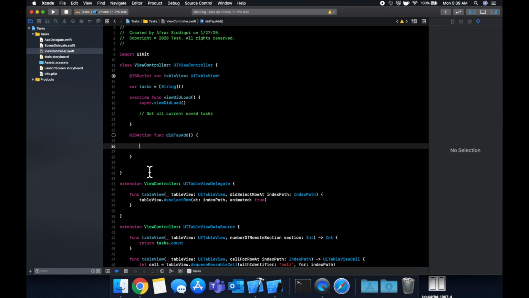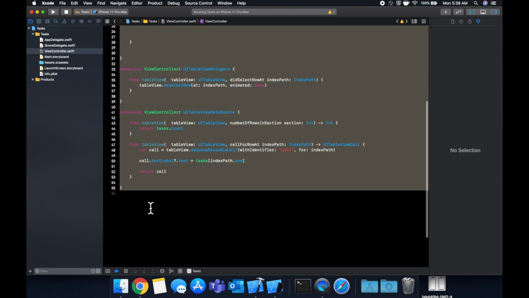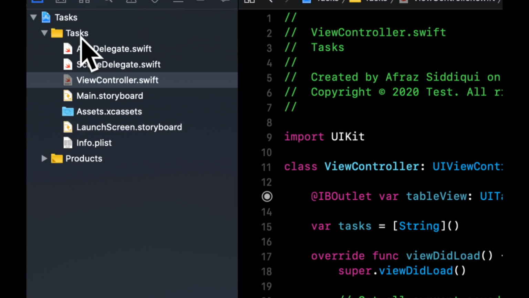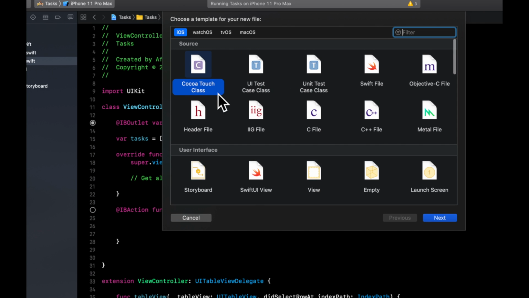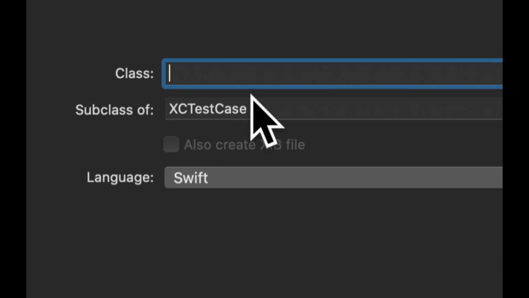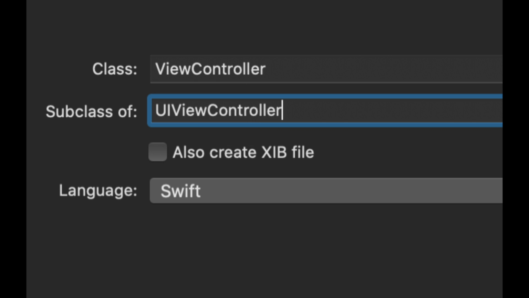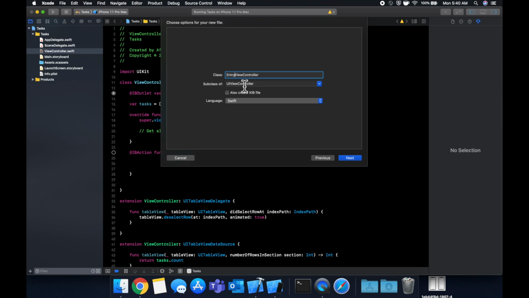What we need to do is, because we have this class for a view controller with all the code for this particular one that shows a list of tasks, we need to create 2 more view controllers, one to show information about a task and the other one to actually enter a task. So right click this folder, hit new file, hit enter. We're going to create a Cocoa Touch class, make sure this is Swift, make sure this is UIViewController, and the first one we're going to create is EntryViewController.